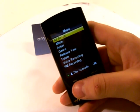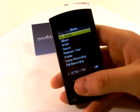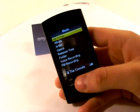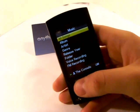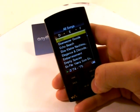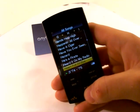I don't know if this is because I have a lot of songs on this thing. I think I have about 600, which is frankly far less than the 16 GB cap anyway, so it shouldn't be a problem. But I haven't noticed this with any previous Sony players. I don't know if it's a firmware bug or what it is. But it's rather annoying because the alphabet browsing feature is one of the most useful features on Sony players in my opinion.